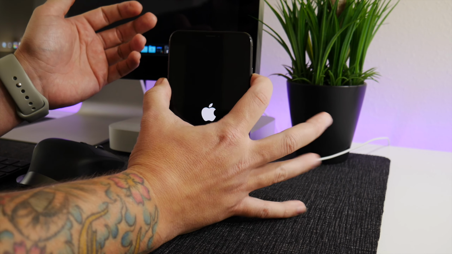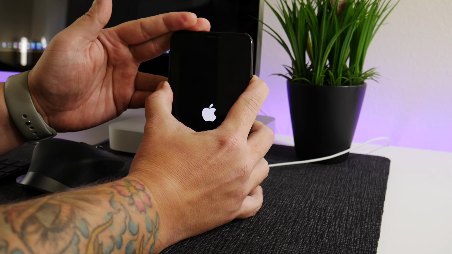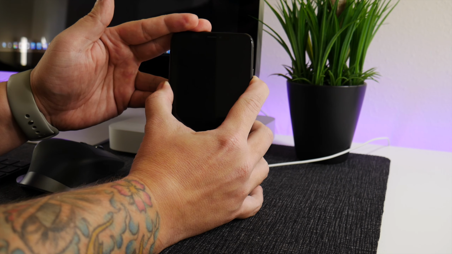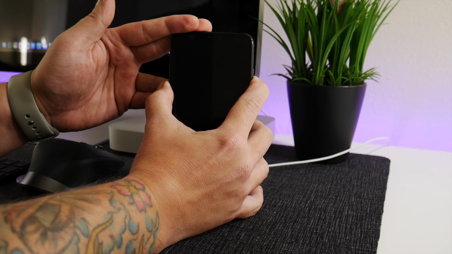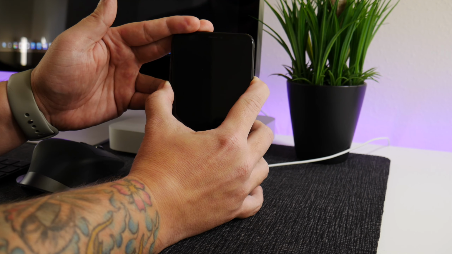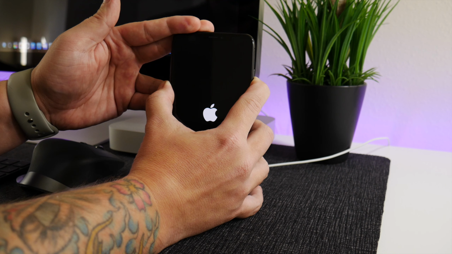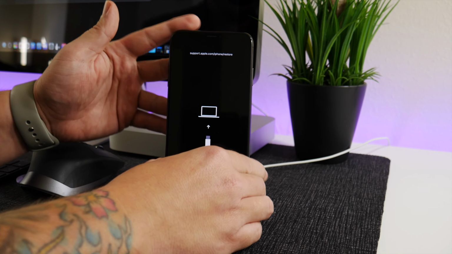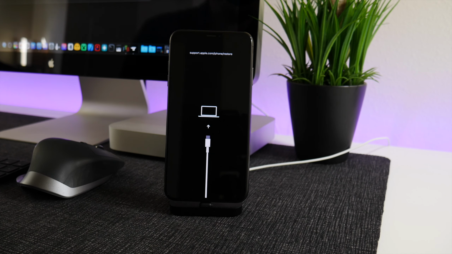And now I'm going to click and hold the volume down and the side button together and just keep holding them until you see the recovery screen, which is basically a lightning connector showing you that you're connected to the computer. Now, you can restore your iPhone obviously with Mac or Windows. I just know that if you're on Windows, you want to make sure that you have the most up-to-date version of iTunes. And also make sure that iTunes is directly from Apple and not from the Windows Store. So there you go. As you can see, it has put my iPhone into recovery mode now, so it's not in a boot loop anymore, and my computer can recognize it.